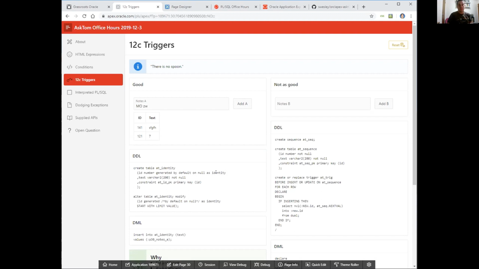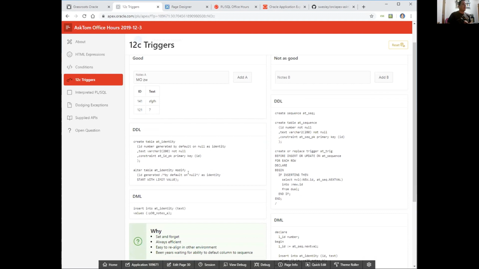There's less things I need to declare and worry about. I don't need to worry about a trigger half the time. And when it comes to inserting, I don't need to worry about the ID at all. And when we transfer data between environments and we need to reset that sequence, there is defined syntax there already for us to do that. So I can alter this table, modify the ID, start with limit value, and it basically does a select max from the table and says, well, it needs to be that plus 1. And my new environment is fine.